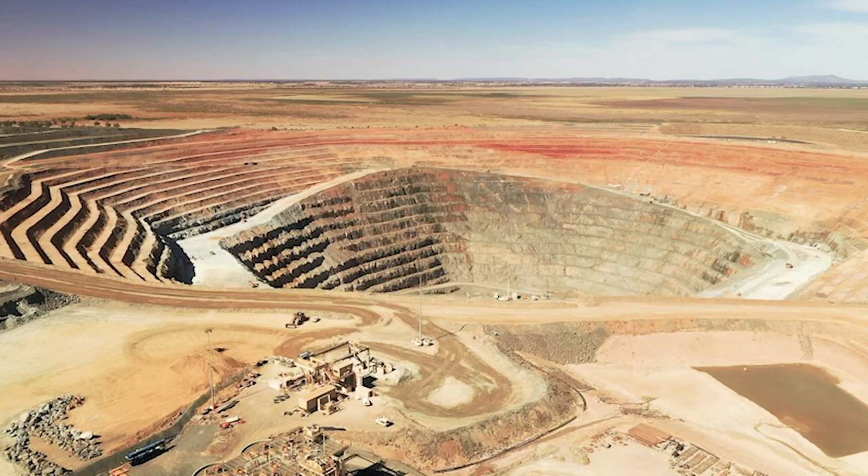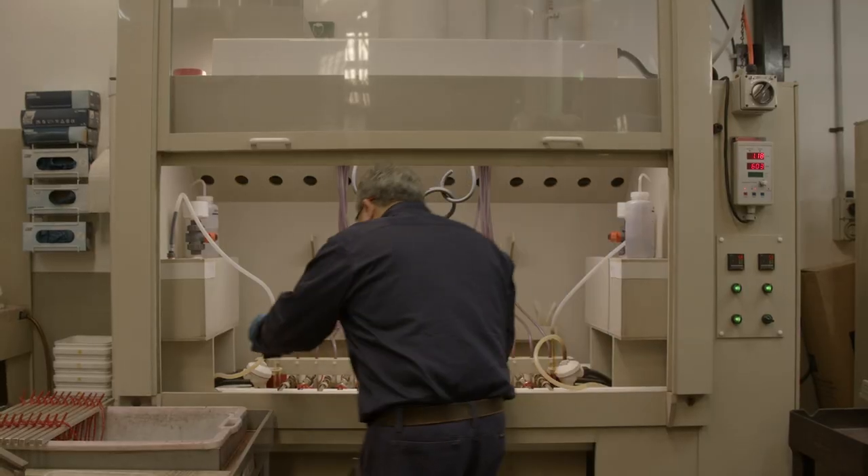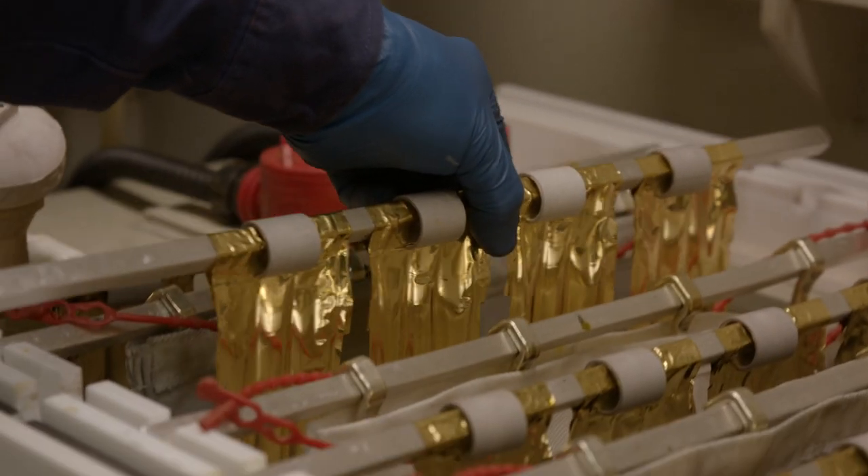The relationship is starting to bring together all of these parties, and we can't wait to grow it further. For me to say that I can be a part of two industries that would otherwise not be connected — I feel really privileged to be a part of this partnership. We've all had friends and family die of this pernicious disease. We're very passionate about trying to make a difference. I really think that's a really unique story about gold.